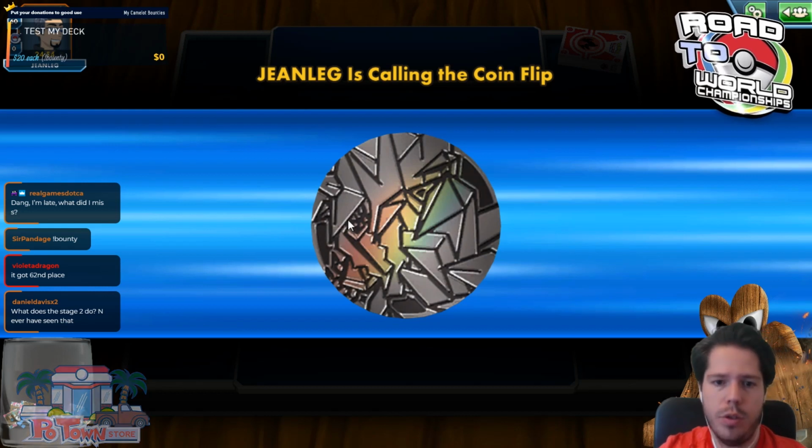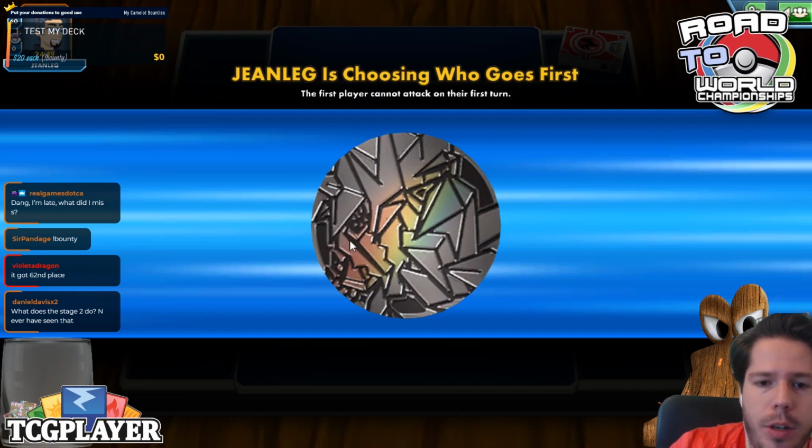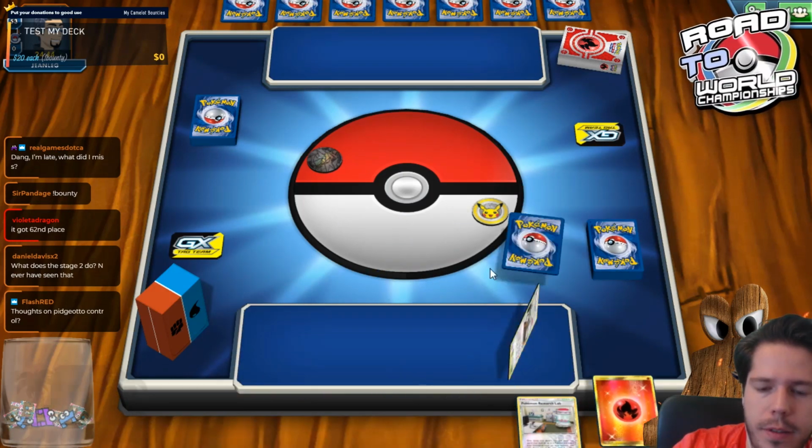What? Oh, that's a Necrozma. I was like, what Pokemon is that? I thought this was the eye, but no, it's here. This is the face. That was a Necrozma. Okay, and we get to go first, which is pretty impressive.